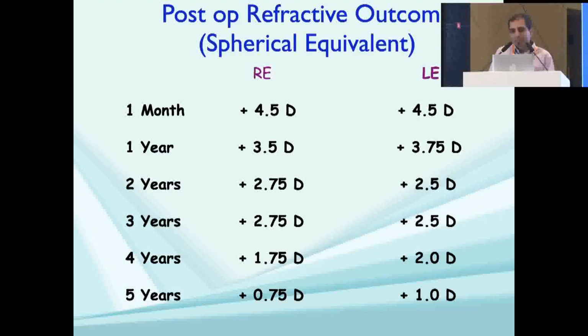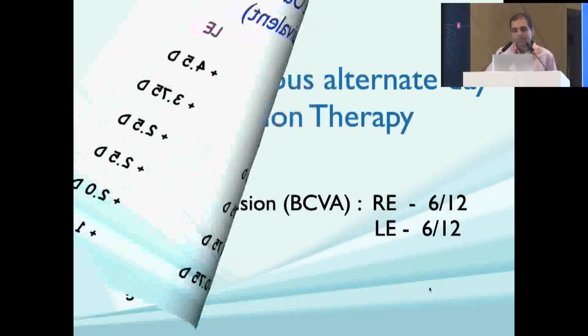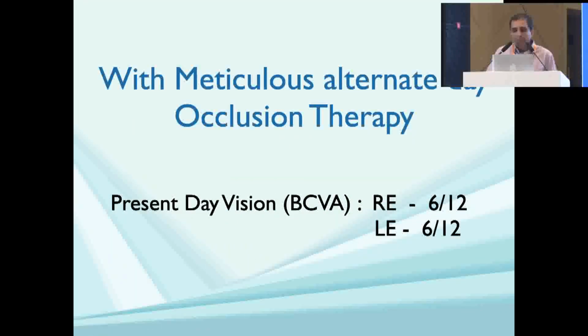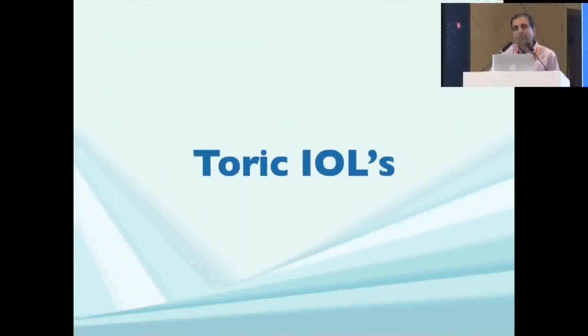This child underwent that, and these are his subsequent sequential refractions post-operatively, starting from 1 month until 5 years post-op, where he is now left with roughly a diopter or so of hypermetropia, meaning that the undercorrection by about 30% worked reasonably well for this child. And with meticulous occlusion therapy, he's been able to achieve 6/12 vision at this point of time, at 6 years of age, which is quite good.